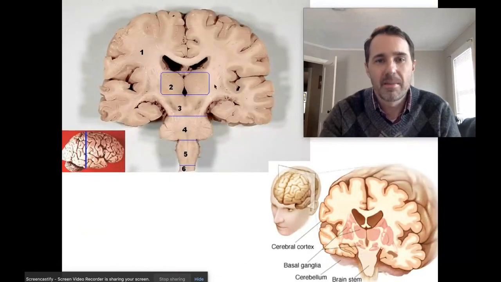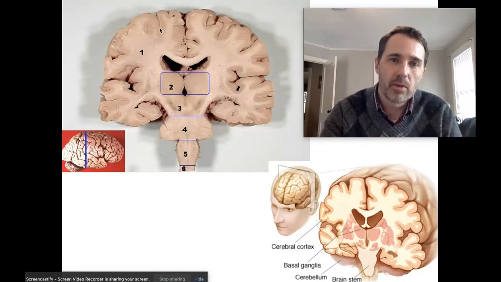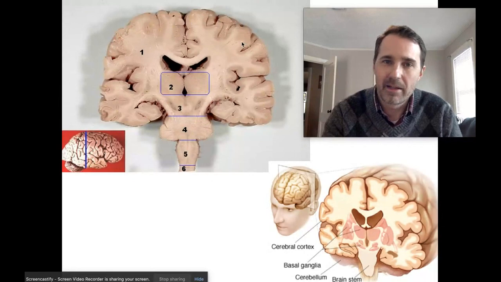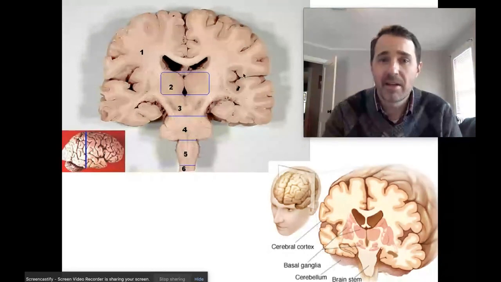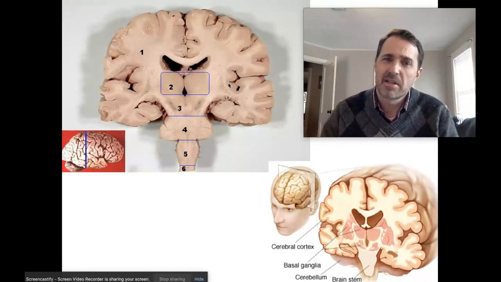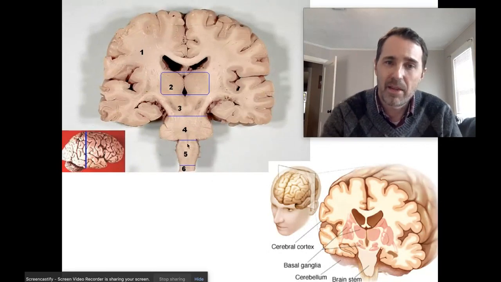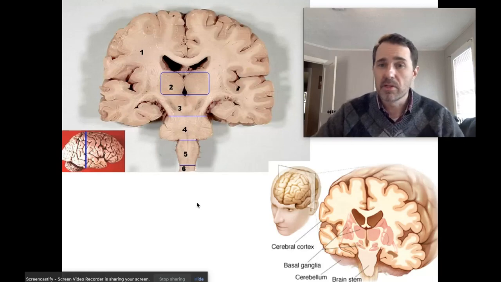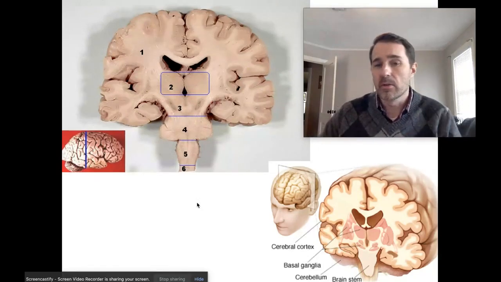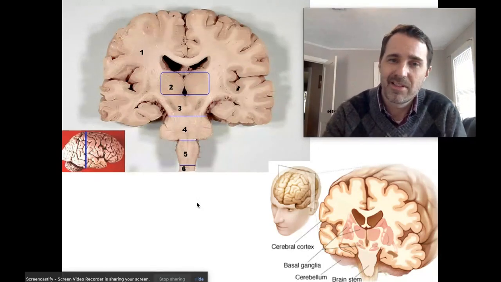So if you look at this image here, you see this gray area up here. That's the cortex. That's the gray matter that's not myelinated because it's not sending information anywhere. It's just processing information. But you see all these white stripes. Those are white matter pathways that are responsible for sending electrical signals across large distances.